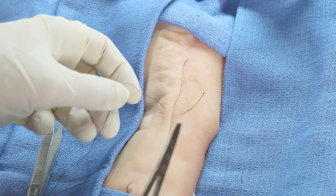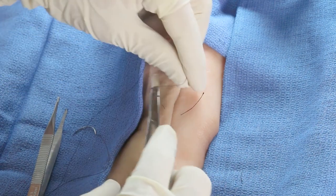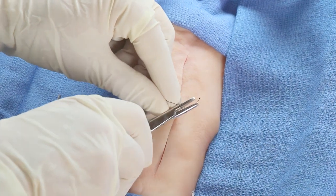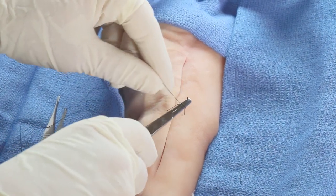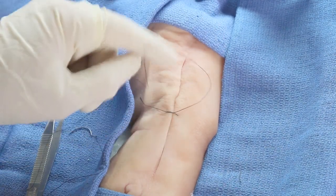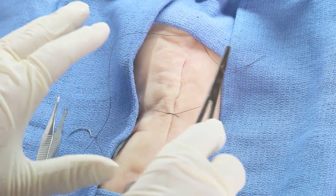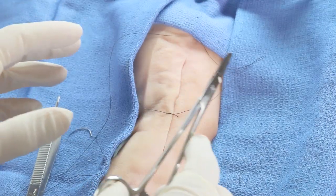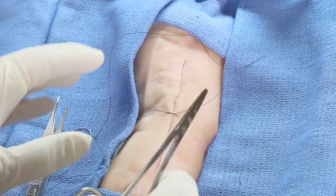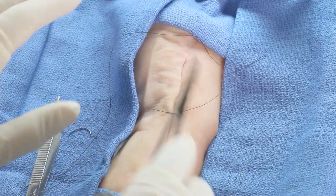Here we have the loose long end, and there's the short end. Put the head of your needle holder right in the center, and go twice around the head of the needle holder, then grasp the very tip of the short end and pull to the opposite side. What you have here is a surgeon's knot. The good thing about a surgeon's knot is that it's going to stay in place without any effort on your part — it stays in place and things aren't falling apart loose.